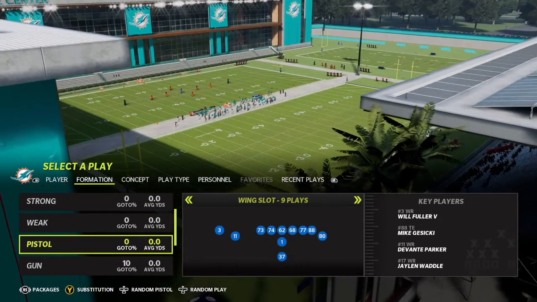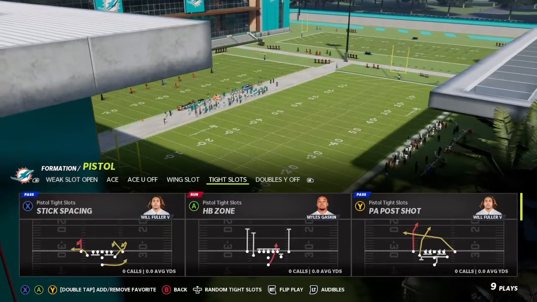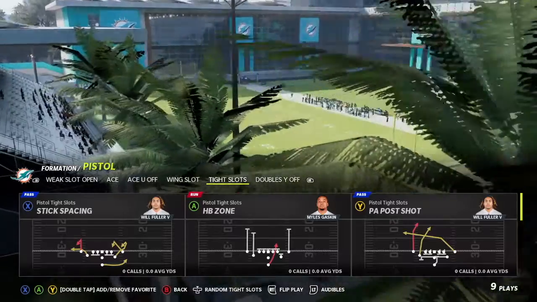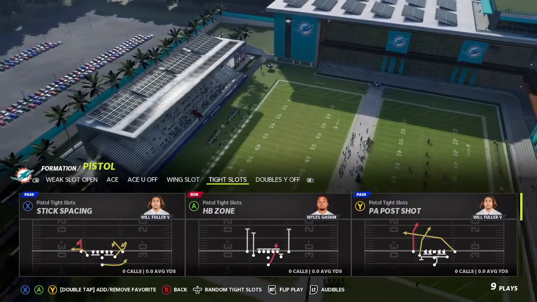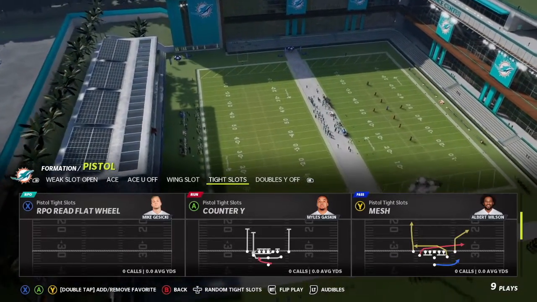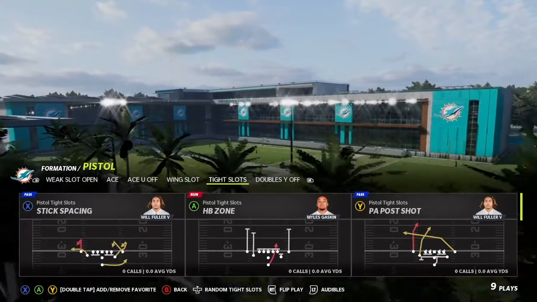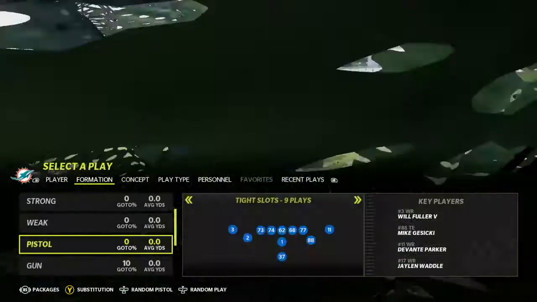But take a look at this pistol, right? They have a pistol tight slots formation. This halfback zone run is actually really good in the game. PA post shot, one of the best plays in Madden 22. It's been good in Madden for the last couple of years. PA post shot, phenomenal play. We have a couple RPOs in here. We have a counter. We have the play mesh. Wheel switch is really good. Bench switch. But your main bread and butter is the zone and the PA post shot out of tight slots.